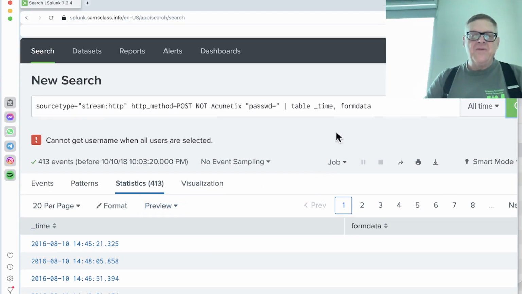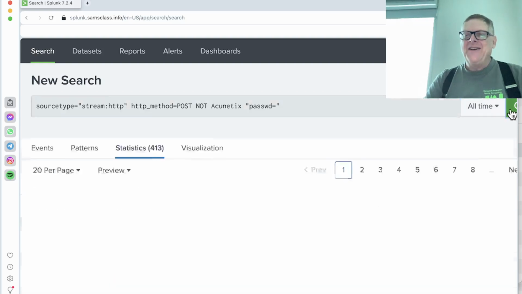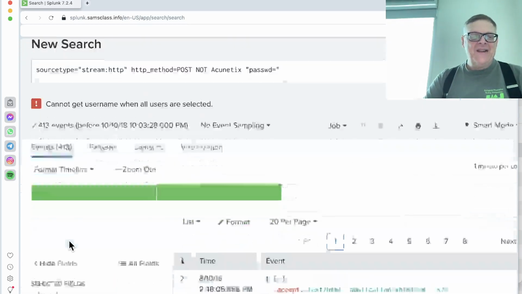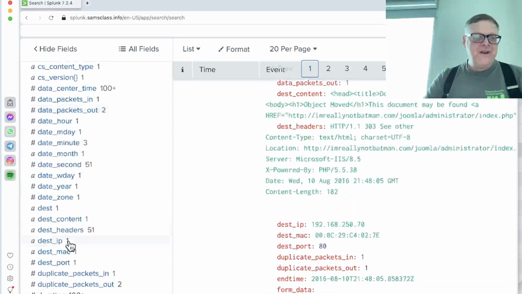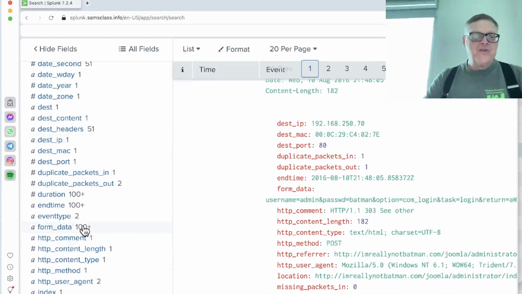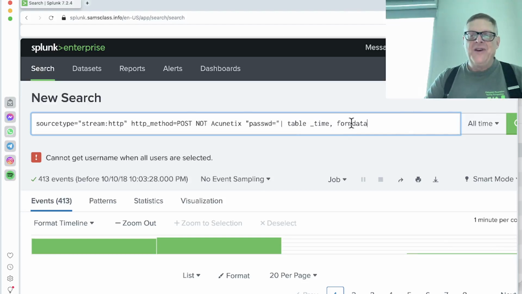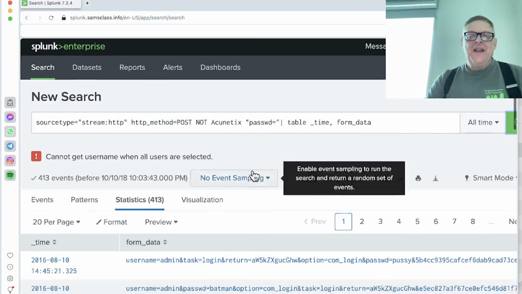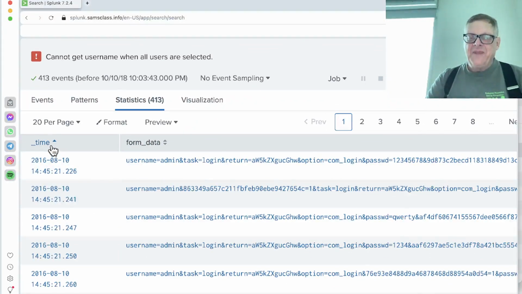Okay, I spelled form data wrong. We were just talking about this. So let's go back to seeing the events and find out form underscore data. Okay, fine. Yep. So I put back in the stuff I put in the clipboard and put in the underscore. There. So now I sort them by time. And once again, we're looking for that gap at the top. Yeah, because that gap is a flag.